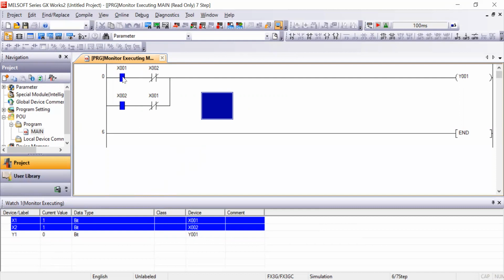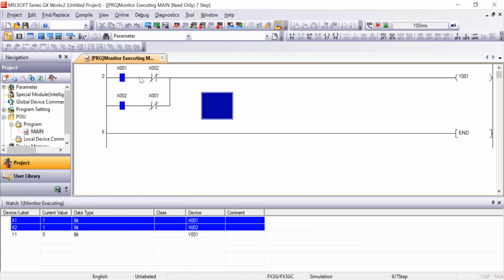That means X1 NO means X2 will be NC. Both will be in series. Here X2 NO, X1 is NC. Both will be in series. Now both contacts must be in parallel. Both connections must be in parallel. Then only you are getting the XOR output.